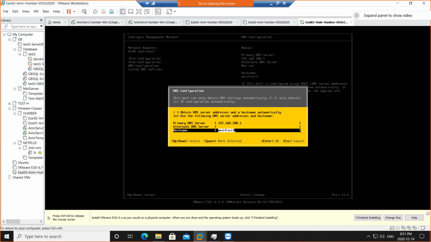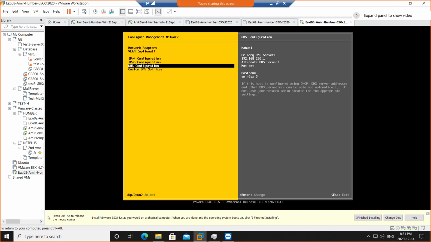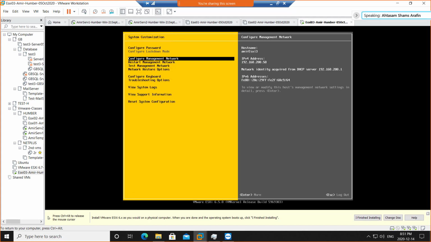Okay, host name. Yeah. Okay. And once you select, put the correct name there, then you have to press enter, and then press escape once only and save the whole configuration. Once you have put the name, enter. Then press enter. Yes. Then escape. Then escape. Okay, thank you. And if it asks for saving, just press Y. Okay. That's it. So I already saved it, so that's why it didn't ask me. So that's all we need to do here on ESXi3.